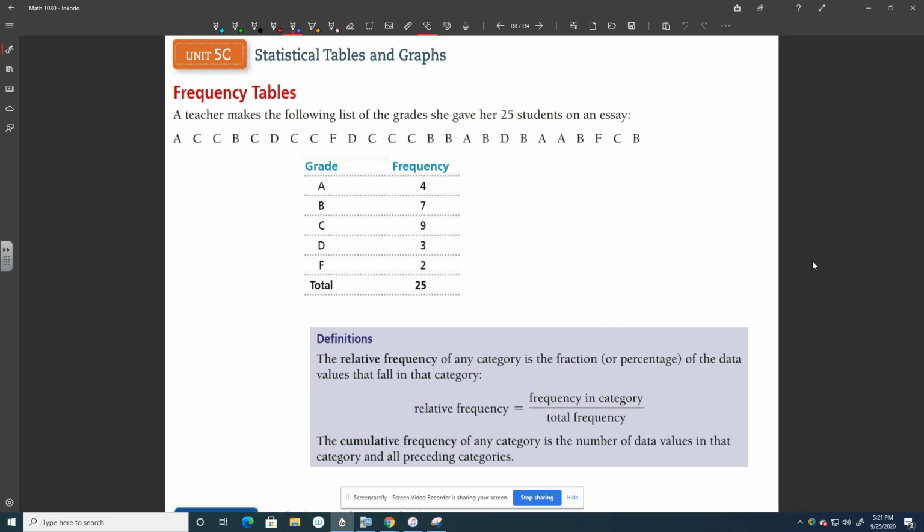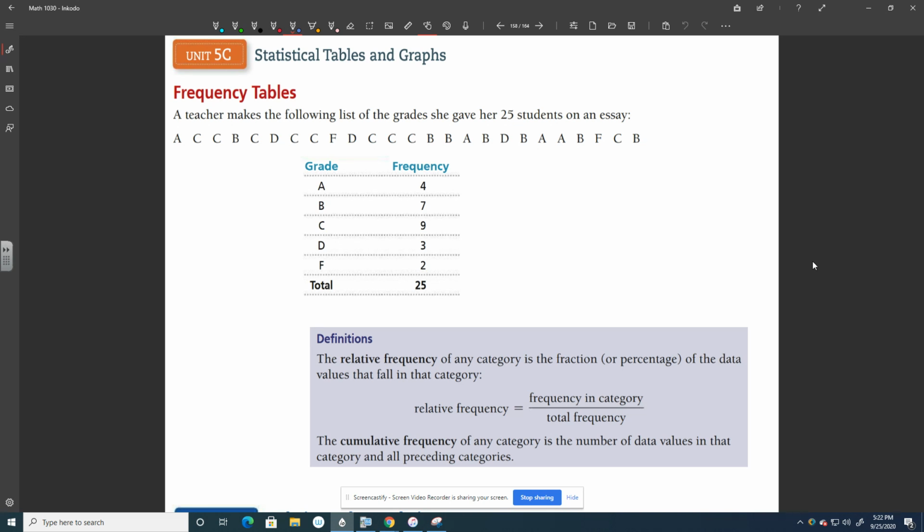Now, the problem with listing it out this way is that it's hard to see what that data means. I see a lot of C's up here in the front, but as we get over here, all of a sudden I start seeing A's and B's pop up more, but I'm not sure exactly what is happening in the big picture. So one thing that we create is called a frequency table, and it's just a table with a couple of different columns here.